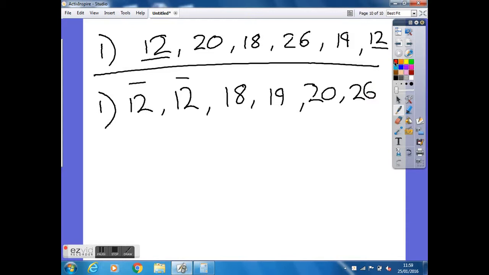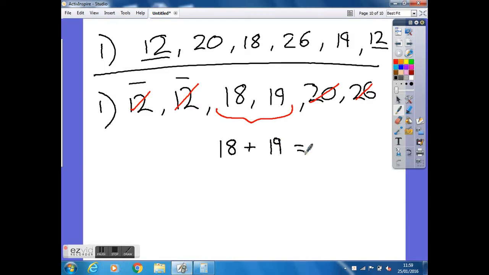Now, what do we do? We tick off the numbers at the end till we get to the middle numbers. So we cross them off slowly. And again, this is one of our more complicated ones, where we've got two numbers in the middle. So, what we do for these, like on the last example, is we add these numbers together.